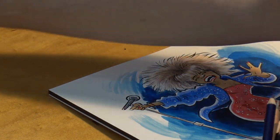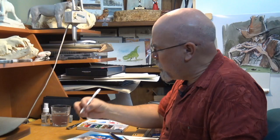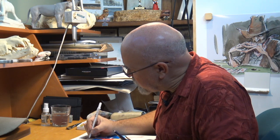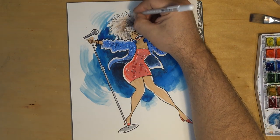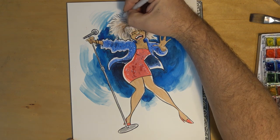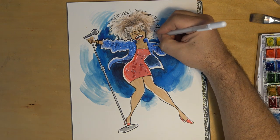I've got to keep clearing out this pen. It picks up some of the Prismacolor. It's just a ballpoint pen with white ink. But it gets clogged a little bit. There. I think that's about all I can do. I think she looks pretty amazing, if I do say so myself.